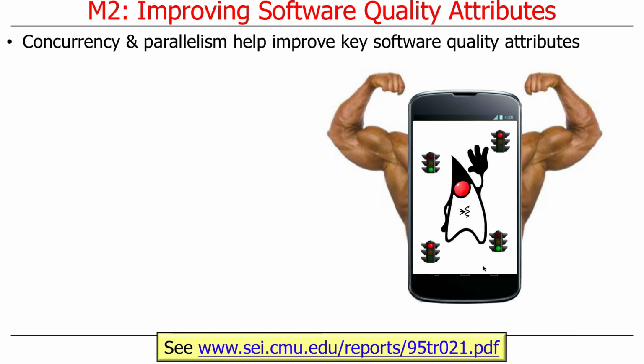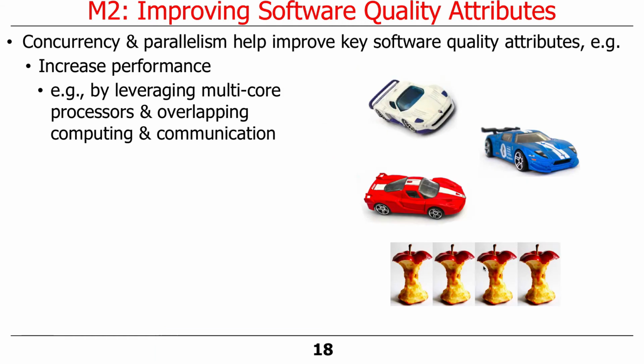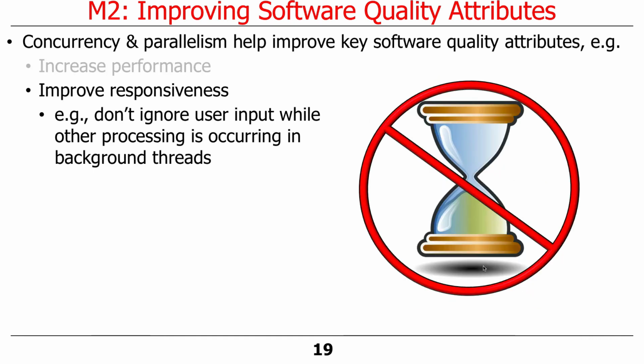The next motivation really has more to do with things called software quality attributes. A quality attribute is basically some property of software that we want to enhance so that things work better, often in a so-called non-functional way. In other words, in some kind of quality attribute way, such as performance. So increasing performance is one of the key attributes of software. And the way we do this, of course, is by leveraging these additional cores in order to be able to overlap computation and communication. So things can run in parallel, and you actually get a speedup, a performance boost.